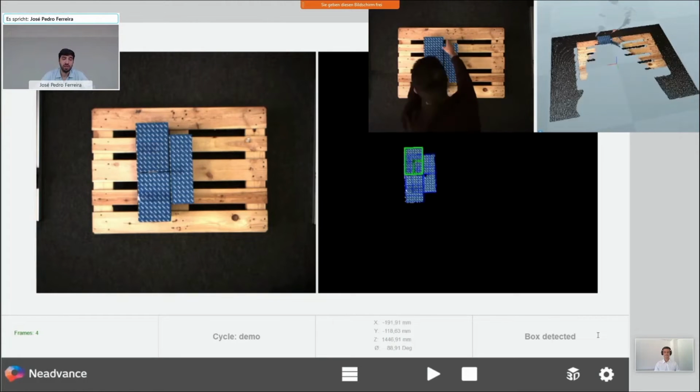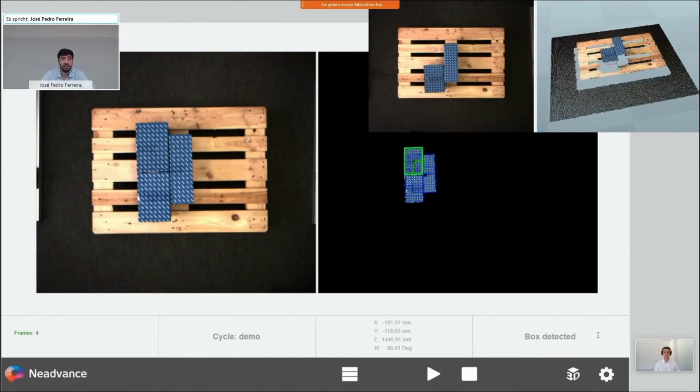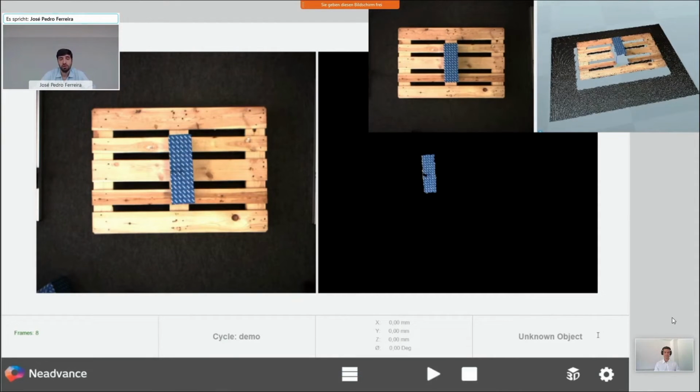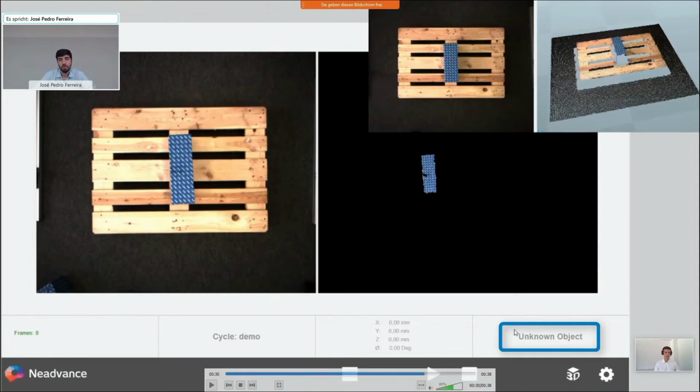So if it finds any box or any kind of object that has different dimensions, the system will know that it is an unknown object, to avoid any damage to the gripper and so on. So this can be really useful for the client to have this information. Okay. You can see it again down here in the bottom right corner.